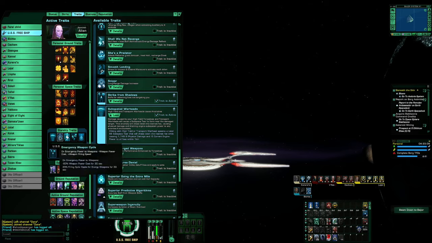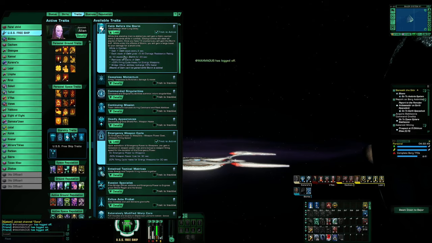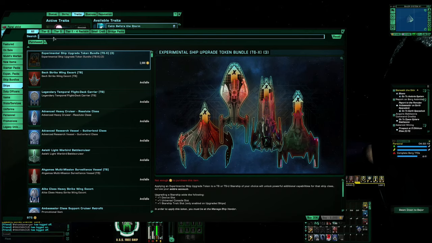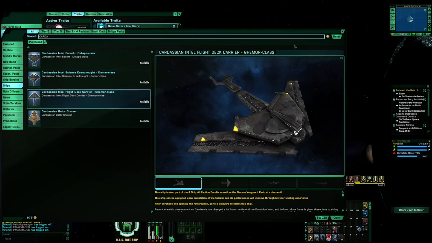So to speed up some weapon fire haste, we have emergency weapons power, which is from the C Store. It's from one of the Inquiry variants. I believe it's the Arbiter. Calm before the storm: you gain one stack of calm every 10 seconds. Each stack of calm gives you plus 5 all damage resistance ratings. At 10 stacks of calm for 20 seconds, remove all stacks of calm and it gives you 33% fire cycle haste to energy weapons, and it also gives you bridge officer cooldown. This is off of the Cardassian Intel Flight Deck Dreadnought.